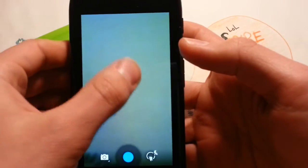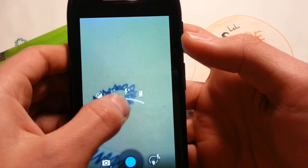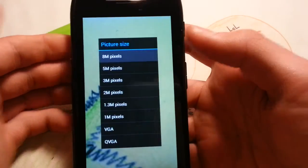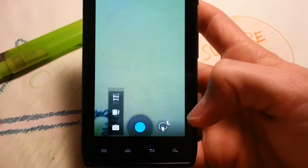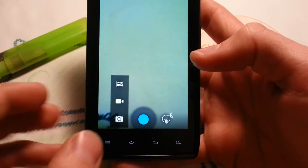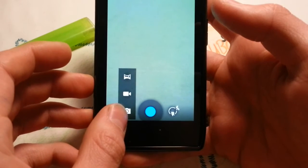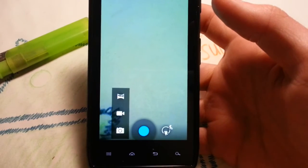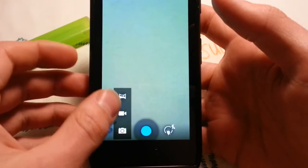It's in portrait mode now but you can change it. Picture size — you get a full 8 megapixel photo, so that's always great. You won't get Photosphere unfortunately, because that is a premium feature on Nexus phones. I've seen it work on Note 2 devices and many other Samsung devices, but on this Motorola RAZR it isn't available. I saw it in 4.2.2 versions — maybe the CyanogenMod team will add it, or another developer.